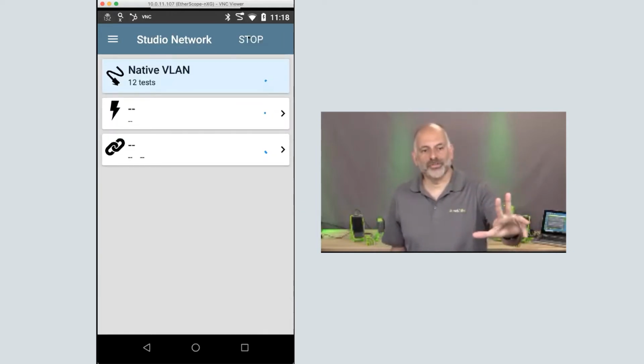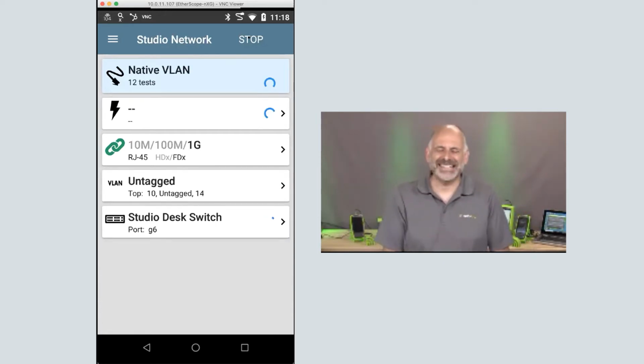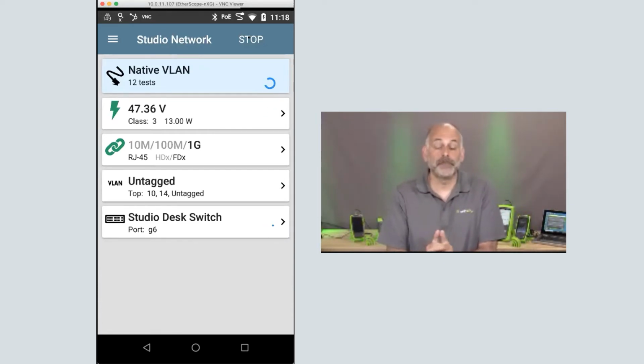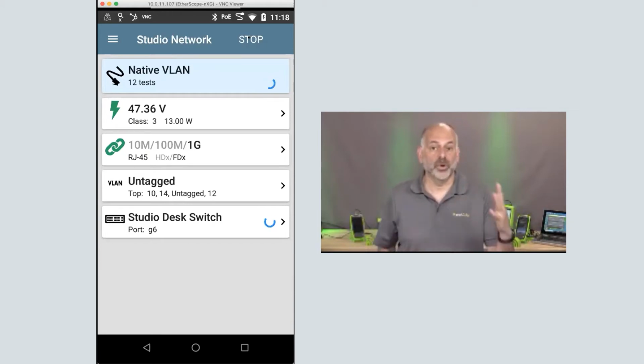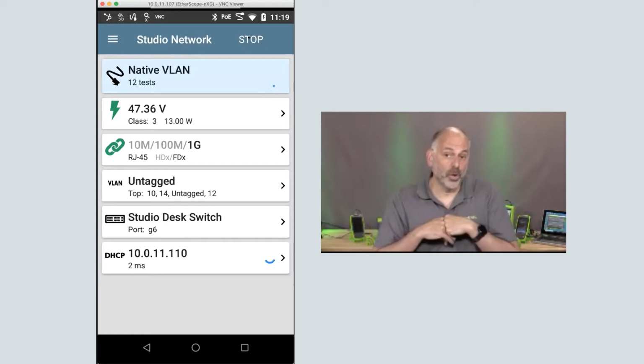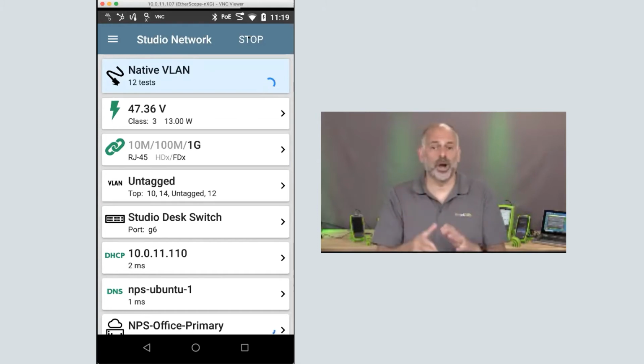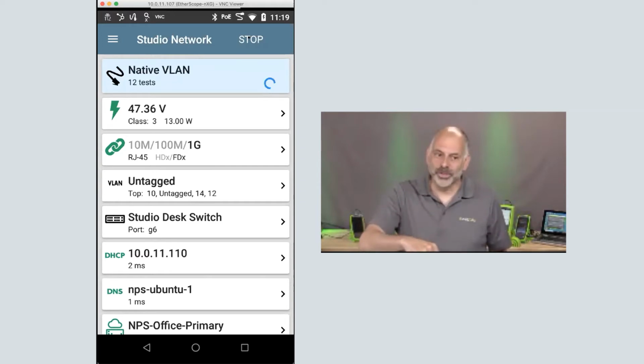So now it's running 12 tests, and it's testing to make sure that we have PoE and that we can get class 3 PoE. So what could cause us not to get class 3 PoE? Something like copper-cladded aluminum wire. We may see up to 5 times the resistance with this wire that we see with pure copper cabling. And so that would cause our voltage to drop below the 37 volt minimum we're looking for when we draw that much power. The thing is that if we don't apply the power load, we won't see the voltage drop.